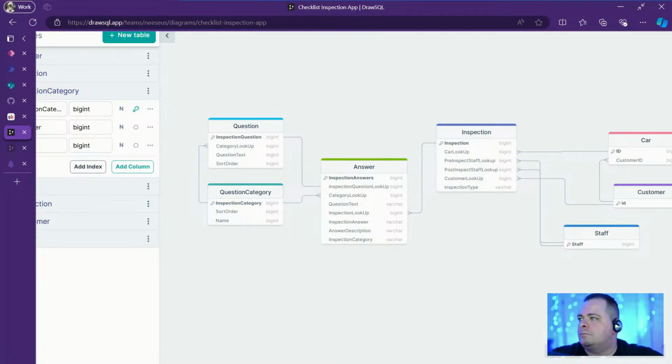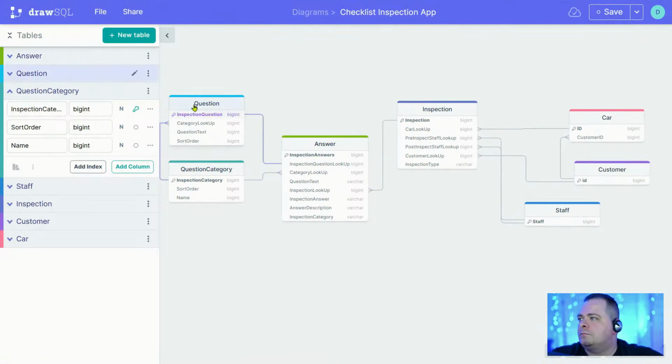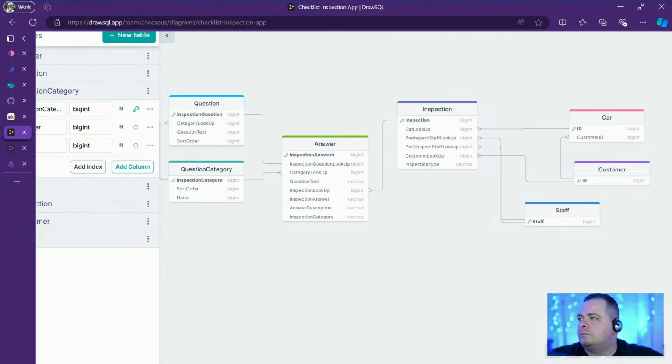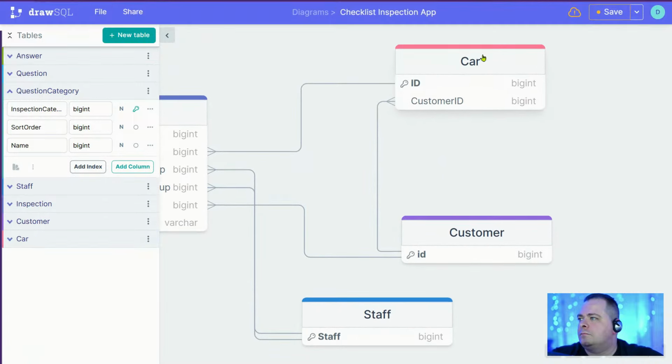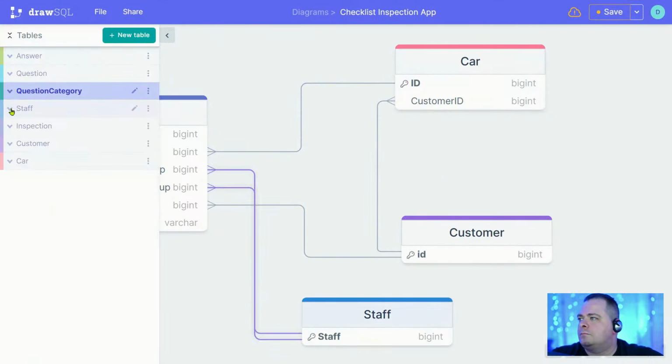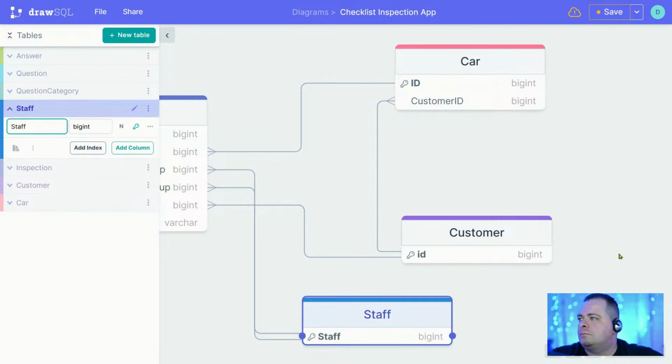I'm wondering if we actually really have all the fields here. So we should always have a title and an ID in all of these because this is SharePoint. Okay. So let's look at car. So this is not anywhere near being done here. So let's bring this up. And I think what we can do is I could get a full listing of all these and add them quickly.